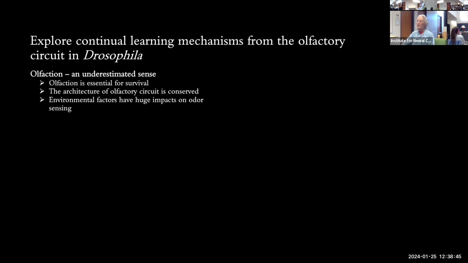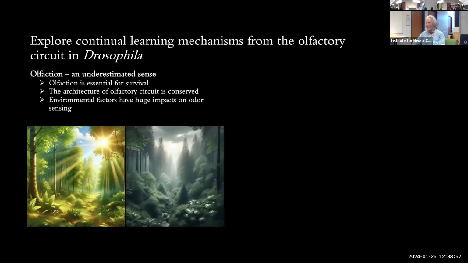Also, our perception of odorants is hugely impacted by environmental factors such as humidity and the speed of the wind. For example, if you go into the forest on a sunny day, you will smell very differently compared to a rainy day. So in order to survive, animals need to quickly adapt to environmental changes.